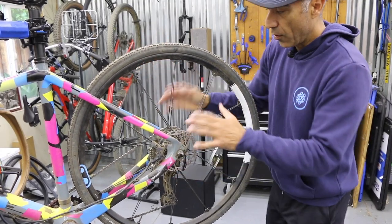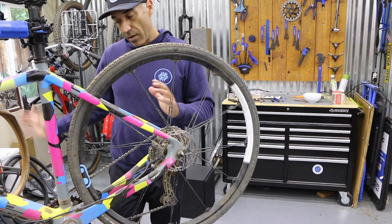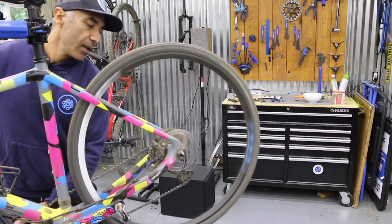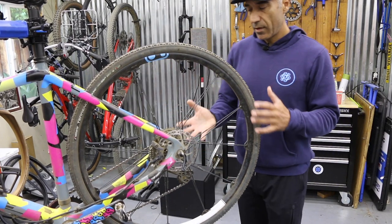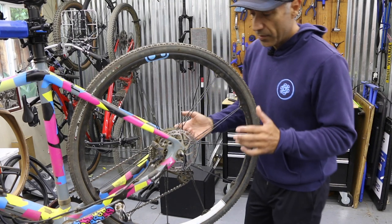If you don't know what to look for, obviously the best thing to do is just to take your wheel off, but always downshift, get your chain to the smallest cog, which is all the way to the far right if you're sitting on the bike. That's going to allow the derailleur spring to relax, and it's also going to move the derailleur over to the right, making room for the cassette to drop straight down. The cassette's still going to run into the derailleur, but we have a little more space.